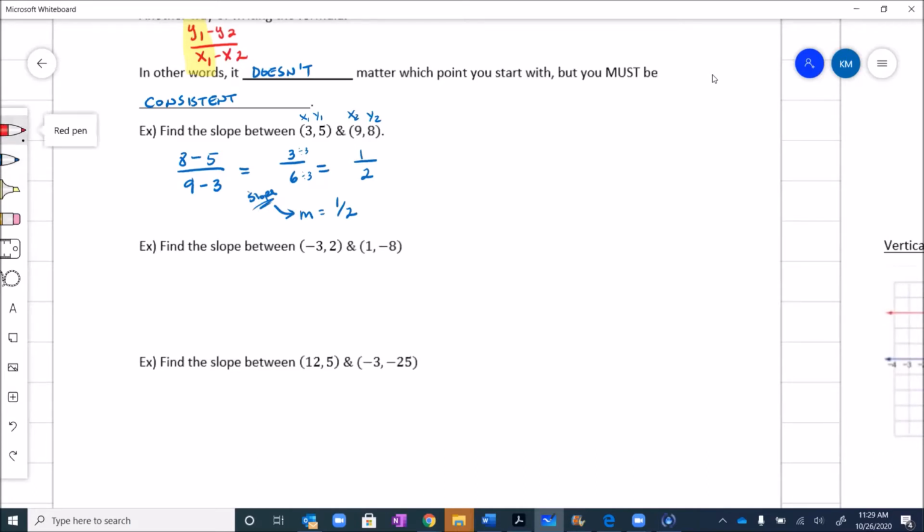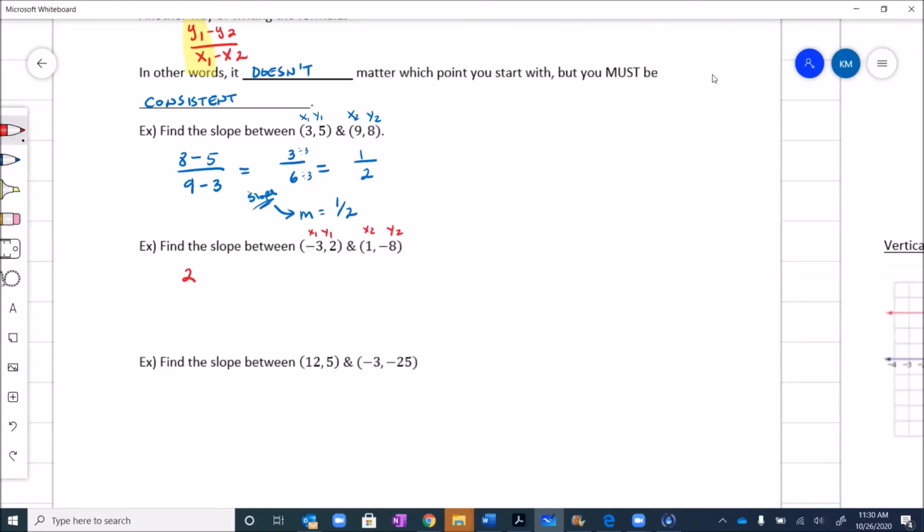Looking at our next problem, we have x1, y1, x2, y2. And again, it does not matter which order I find these in. It really won't affect anything. So this time I'm going to switch it up and do y1 first. So if I do y1 minus y2, and notice that we're subtracting a negative. Because we subtract a negative, that means we have to add 8. Okay, we'll actually erase that and do that.